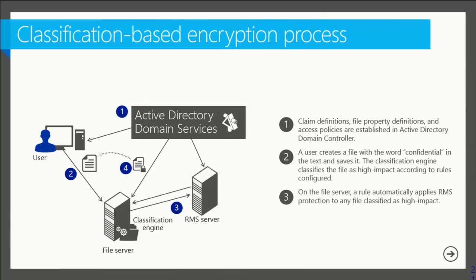So the way that rights management works is that, traditionally until Dynamic Access Control, this was all user-driven. I created a document and I had to apply the policy. Same for email. If I was going to send an email and I didn't want someone to be able to do something with that, as the user, I need to do that. So in Exchange and email now, we can have automated rights management. You can create an email, and if you type certain words and triggers into it, it would automatically encrypt the email and make sure that you couldn't forward it on externally, you couldn't print it, copy, paste, all those kinds of things. Same for documents.